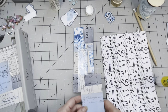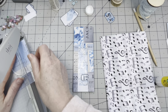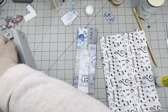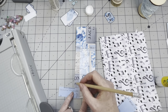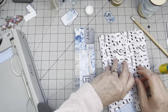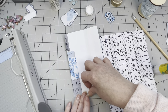Do we have like a scrap piece left? Yes, I want this sort of piece. Is that interesting? We just need to overlap it on the bottom, right? Trying to figure it out as we go along, guys. We already finished this end and this end, but not all the way to the bottom. So I'm going to do it like so. And then flipping this up. Et voila.